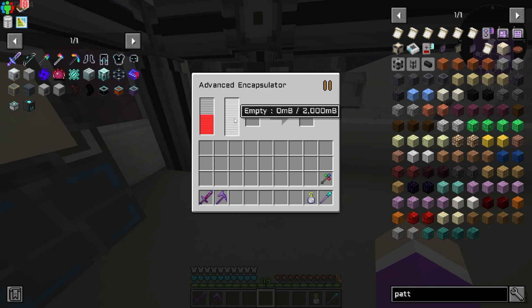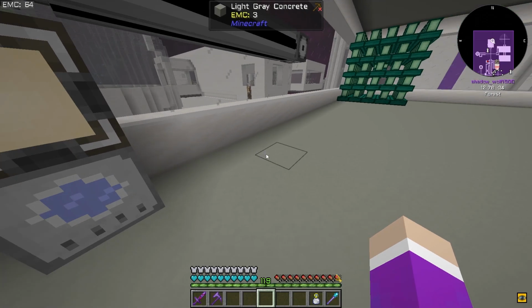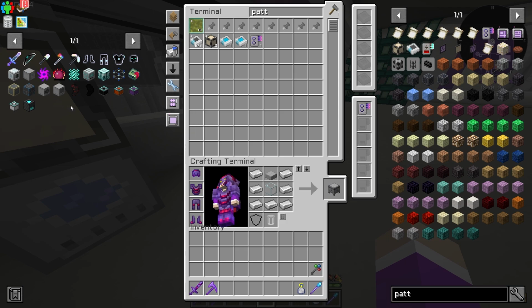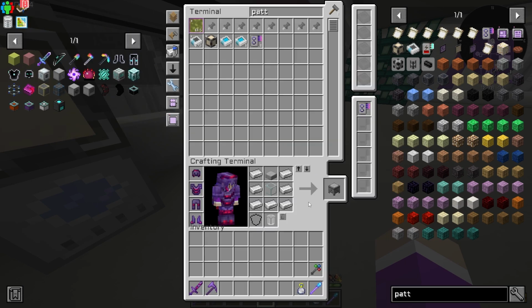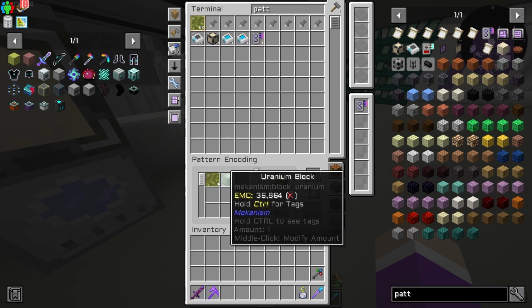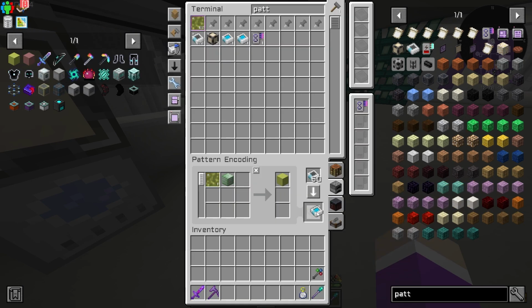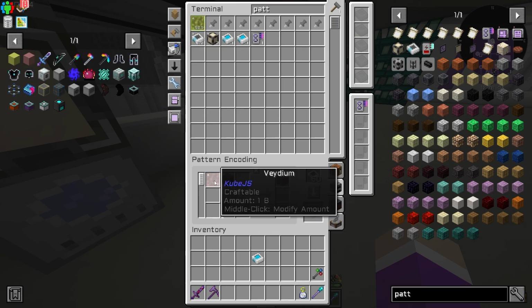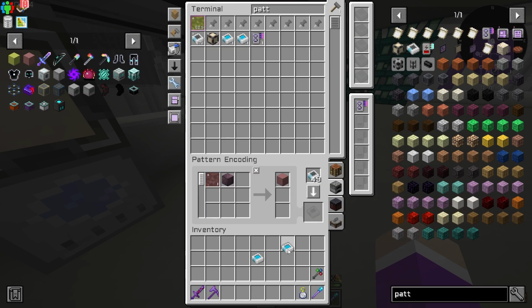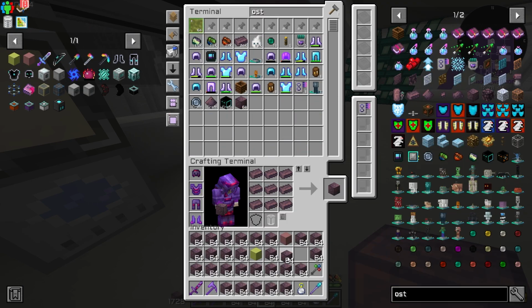And hopefully it should input the items needed. So, what do we need first? The ultimate block required a vanadium block and the mixed fuel block. Pattern for that, like this, a bucket of mixed fuel and uranium. And the same for this one, vanadium and a block of ostrium. Now, ostrium, I don't think we have a lot of, or at least in the block form. Nah, should be more than enough.